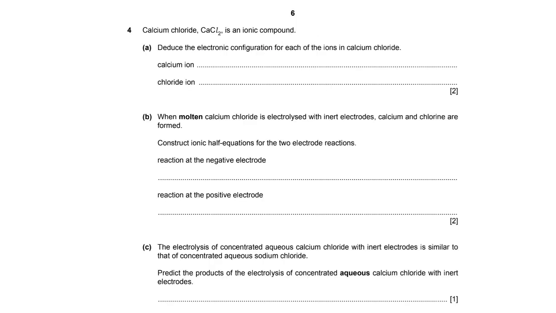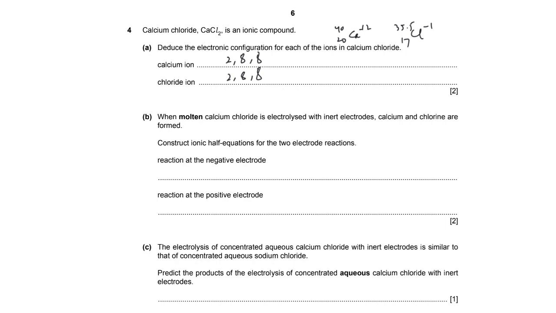So did you see electronic configuration for each of the ions in calcium chloride? Calcium is Ca+2 and 40-20. So originally there were 20 electrons, now it's a +2 charge, so 18 electrons, 2, 8, 8. And chloride ion is Cl-1, 35.5, 17. Originally it had 17 electrons, now it will have 18, 2, 8 and 8.